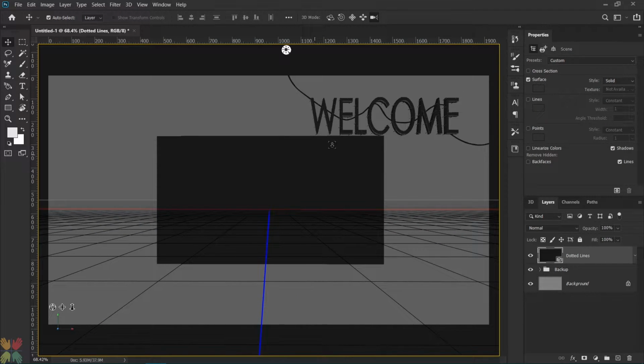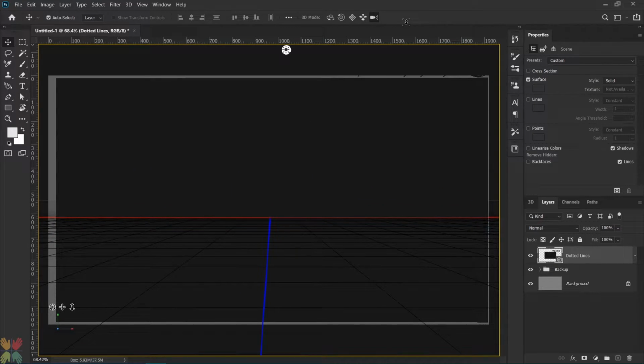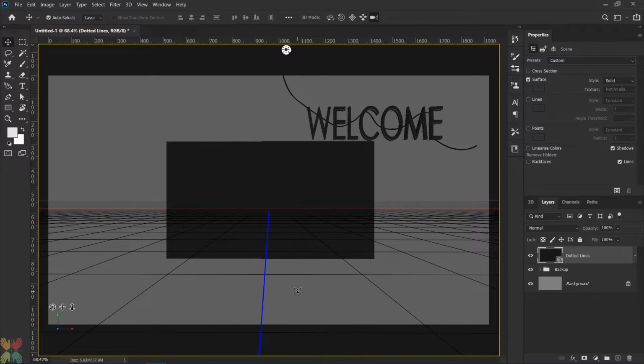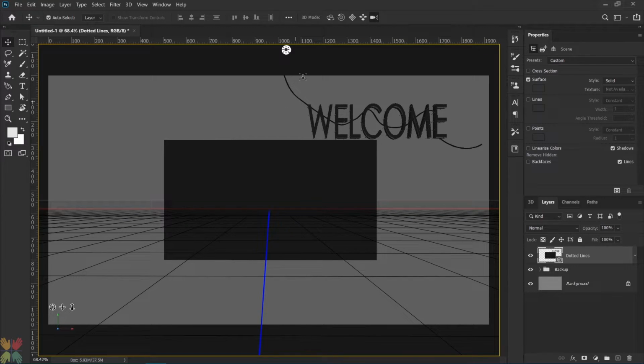Now you can see our text is above our background, so we need to bring this text right over here. At first it was like this, and I used my zoom tool to zoom out so that I can see my 3D elements. First, let's bring this background above our ground plane view, and we can do that by clicking the orbit, the camera icon.